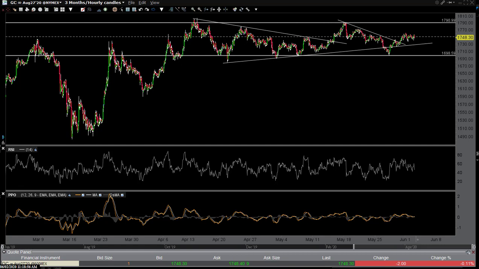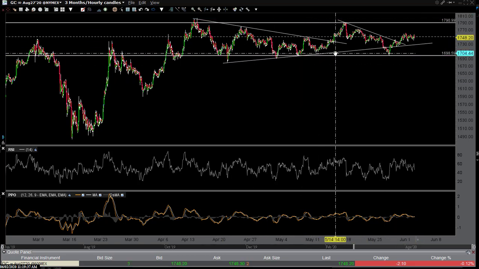And I'm not sure if I already mentioned this, so I just want to cover it one more time: gold. I'm focused more on silver than gold when we get that trend change or some confirmation of a sell signal on the dollar, because gold, going back to almost the beginning of April, has just been locked in a sloppy sideways trading range. So this chart is not very clear to me. I just see something that's chopping around, grinding around, could break either way. I think if the dollar breaks out, that should give a tailwind to gold. I'm sorry, no, that would be net bearish for gold. Dollar up, typically gold down.